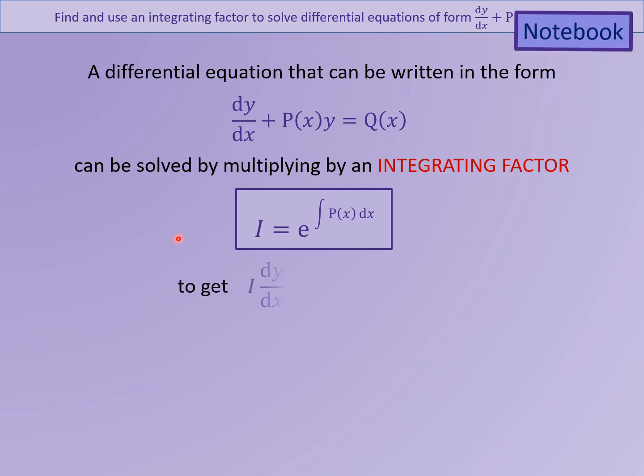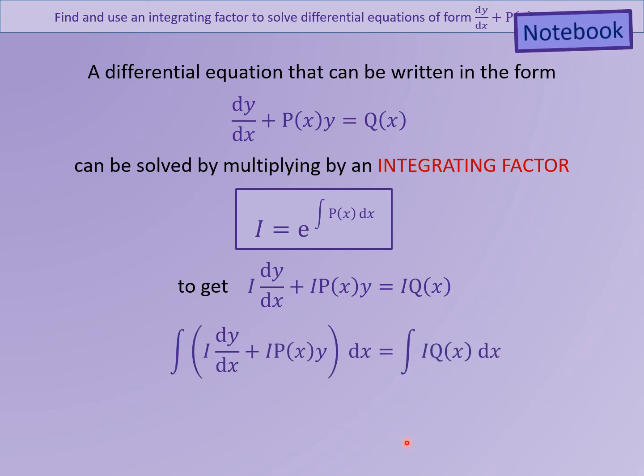Once you know your integrating factor, you can multiply everything by it. You'll see some examples where the e and this part here cancel out to leave you something nice. They're not always e's, because if you've got an e and then a natural log up here, they will cancel out, leaving you an integrating factor that doesn't involve exponentials. So just be aware, it doesn't have to involve exponentials at the end. So I've got e to the whatever, that's my integrating factor. I've multiplied everything by that integrating factor. And once you've done that, you can now put it together.